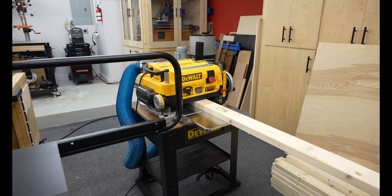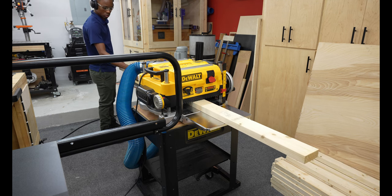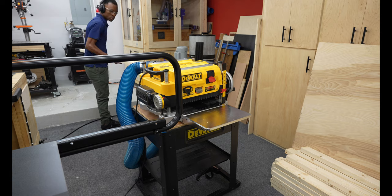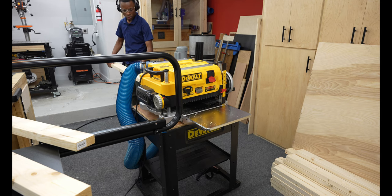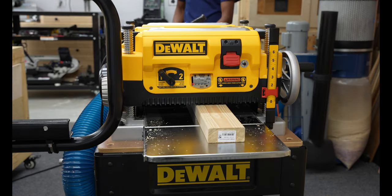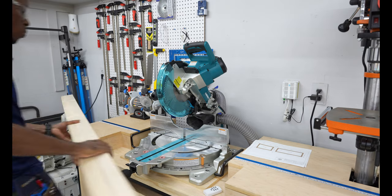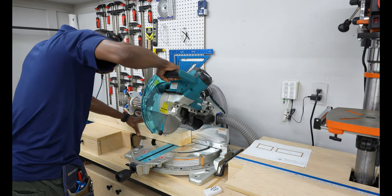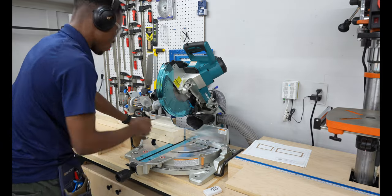I always run all my 2x4s through the planer because it gives the lumber a more finished look. I then cut all the 2x4s to length on the miter saw and make sure to label them so I know which is which.